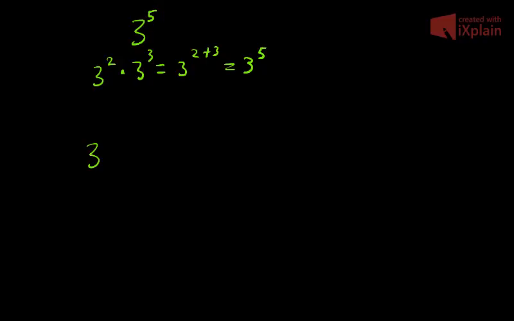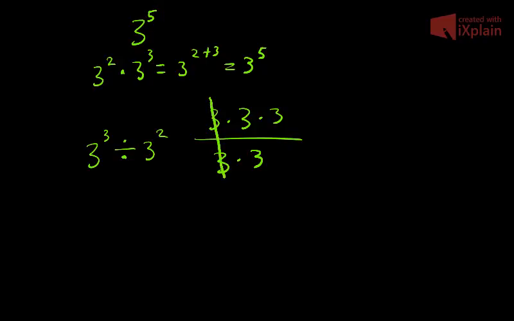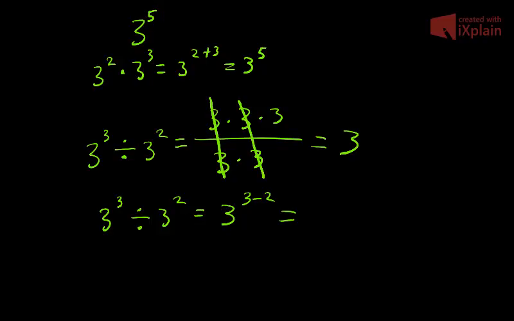I want to look at 3 to the power of 3 divided by 3 to the power of 2 now. Another one I know we've done before. What this looks like is 3 times 3 times 3 divided by 3 times 3. And I can just go through this and cancel out some of these numbers. I have a 3 on top and on bottom. That cancels. Again, it cancels here, and what I end up with is just going to be a 3. And the other way we could write this is 3 cubed divided by 3 squared is equal to 3 to the power of 3 minus 2, equal to 3 to the first, equal to 3. So if we're dividing, we can subtract our exponents. If we are multiplying, we can add our exponents.